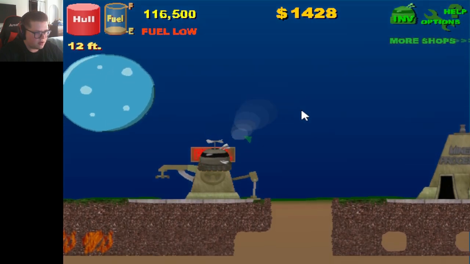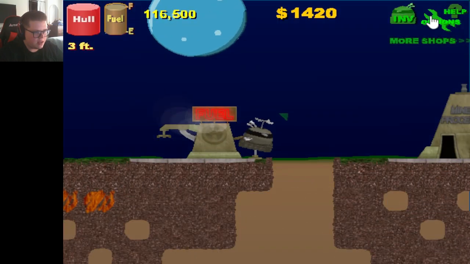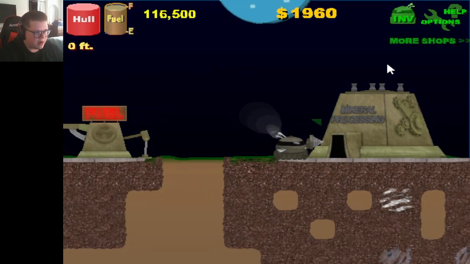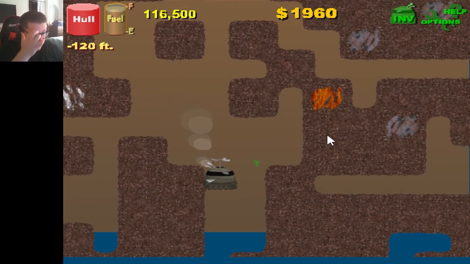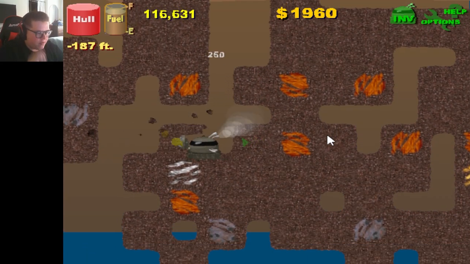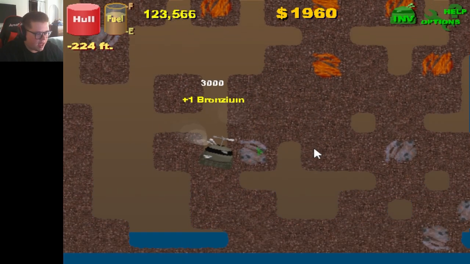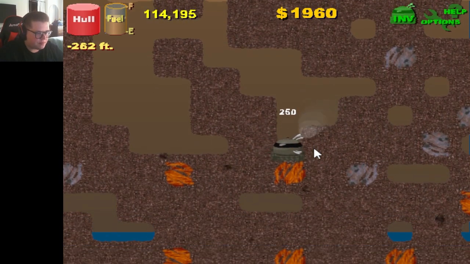Whoop, see? A little bit of danger there, but we made it. Let's just go and fill up our tank, and then sell. I don't want to get accidentally caught with my pants down there. 19,000? Okay, so we almost have 2,000 for that new tank. We just got to grab a couple more minerals, and again, nice and steady. If you go any faster, you are going to hurt your little mining rig, and you will die. Which is not very cash, if you ask me.